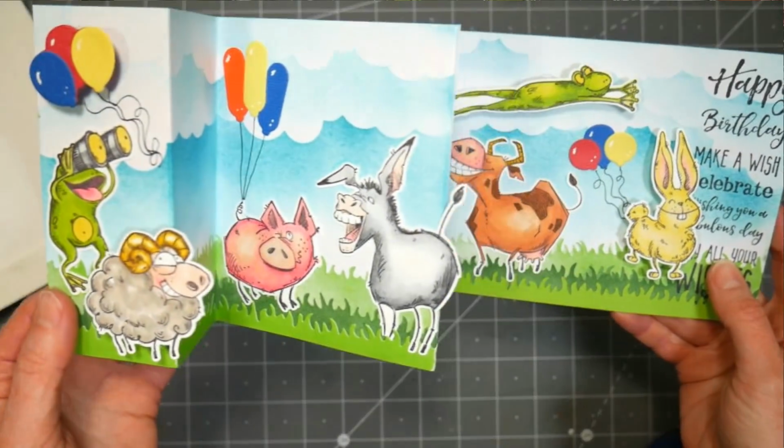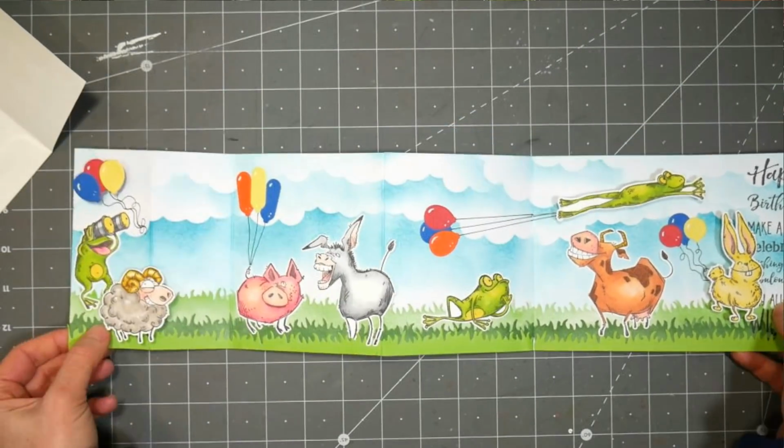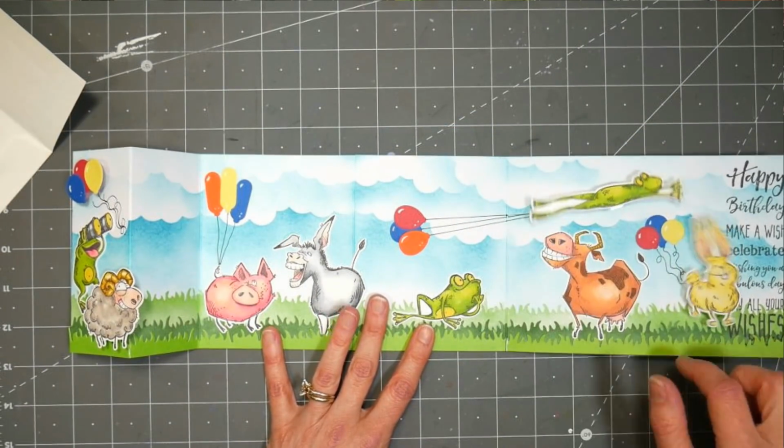Today we're going to make a really fun birthday card that's interactive and bouncy and just a lot of fun to make and to give.